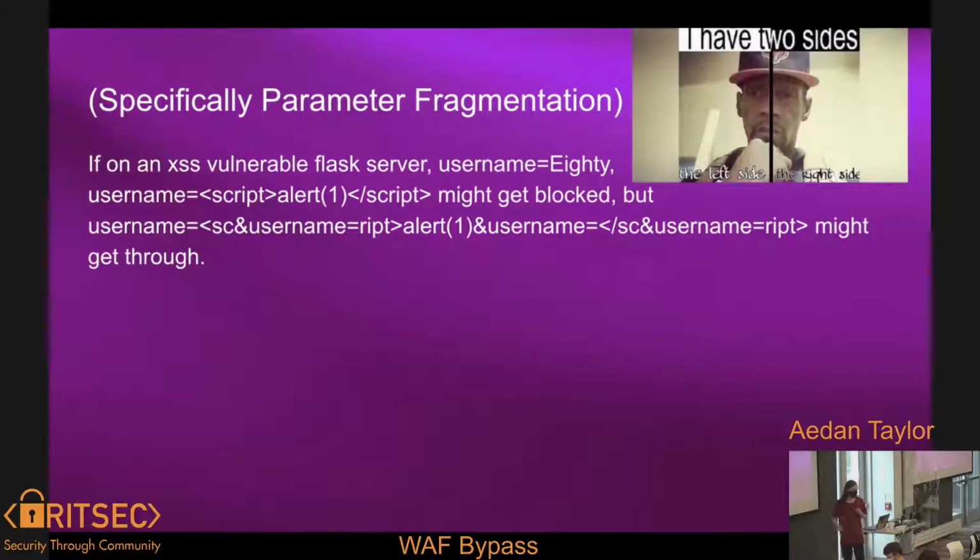Specifically, what we would use here is parameter fragmentation, where if we have an XSS vulnerable Flask server, that is one that's going to append all the same parameters in order, what we do is, say it's my username, and my username is going to get reflected on the screen. I change my username to script alert 1 script, which is a very, very basic XSS payload, and I try and run that, and it blocks it. What we do instead is set my username to the beginning of that, and then a little bit more of that, and a little bit more of that, and a little bit more of that. Since as it checks each one of those, it's like, oh yes, all these on their own are benign, all these I'm just going to let through, and then it gets through. And what you actually see on the page is all of those concatenated together. We have our payload reconstructed, and we can get in.